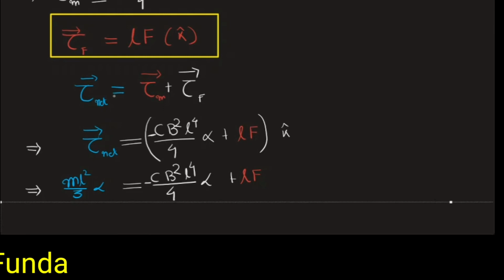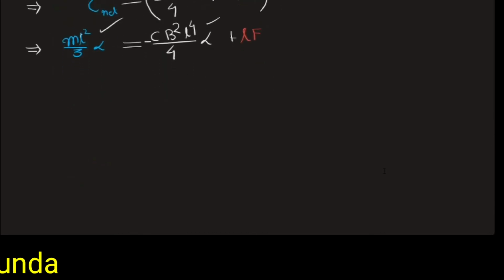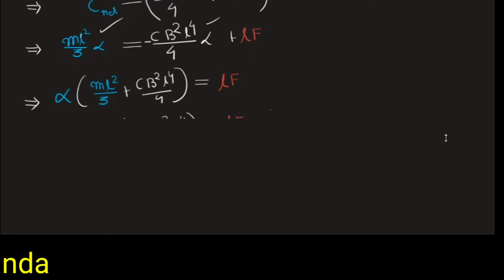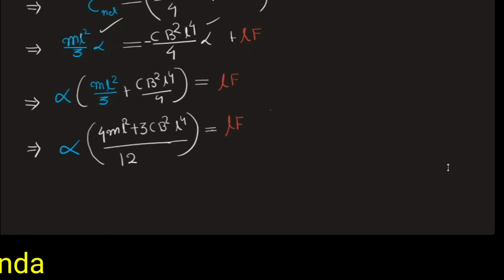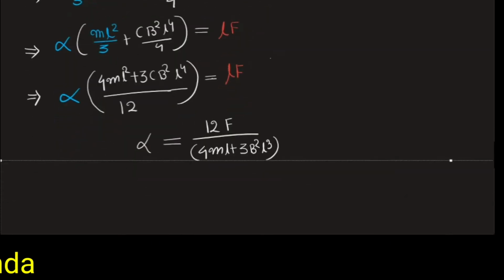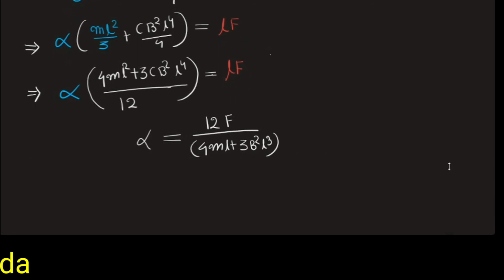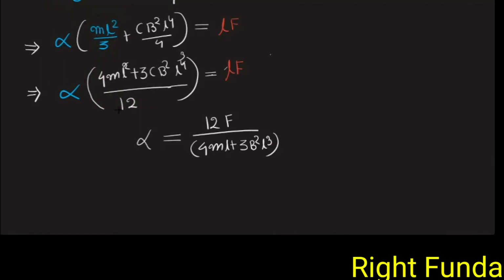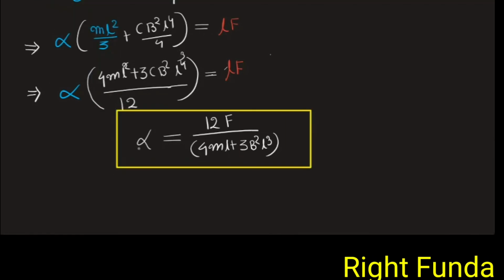Here alpha is there on both sides. If I arrange this and take the terms to this side, then I can calculate alpha, the angular acceleration of the rod. Taking the LCM, alpha comes out to be equal to 12 L by 3 ml plus 3 b square L cube. One L gets cancelled here. So this is the result we obtain, the angular acceleration with which the rod will be rotating. And you see this alpha came out to be a constant quantity. Alpha is a constant; it does not depend upon time.